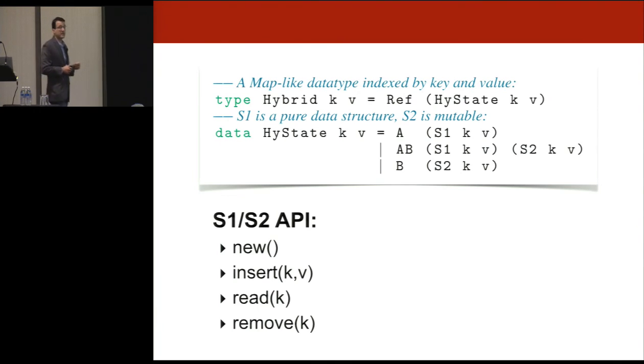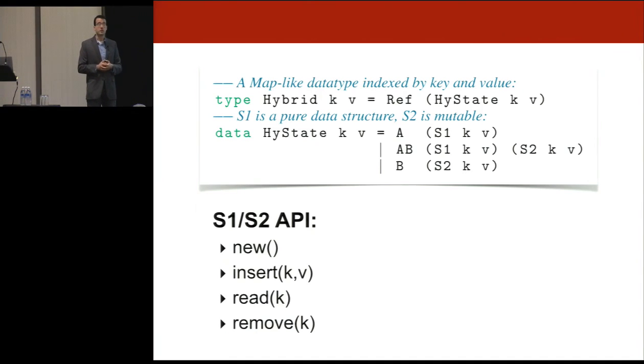So we call the A state the starting state. That's our pure data in a box. And the B state is our final state, where we've switched over to the concurrent mutable data structure. So in the middle here, we have an intermediate state that I'll talk about in a little while. But the important thing is that we have the option to switch at runtime between one representation and the other. And when do we switch?